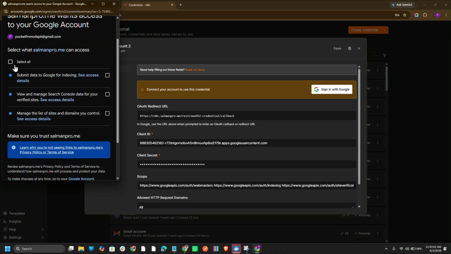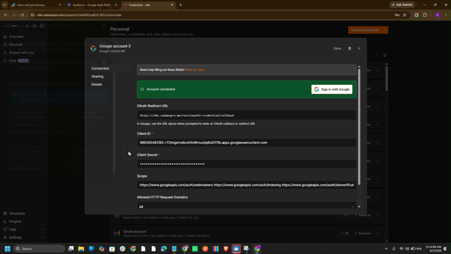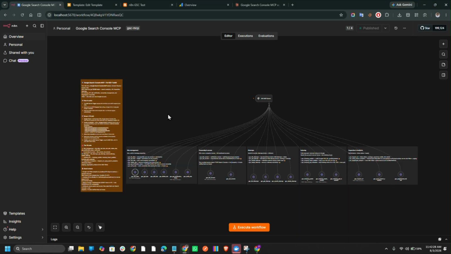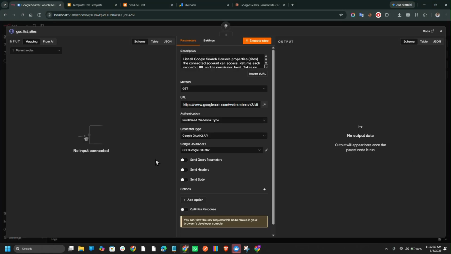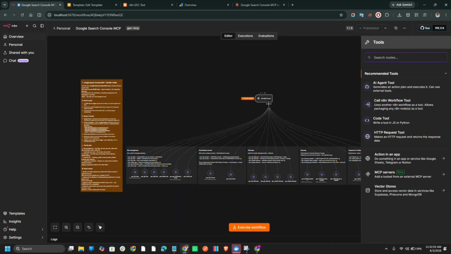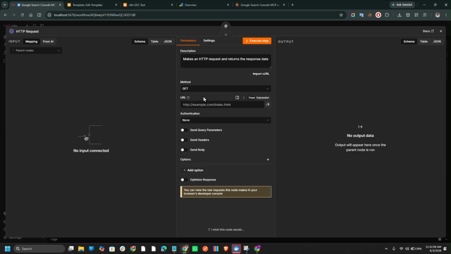You can see that. Select all these options and continue. You can rename the credential GSC test, right, and click save. Now back to the n8n workflow. So how to connect these credentials? Let me add a new tool here, HTTP tool. So I will show you how you can add that.